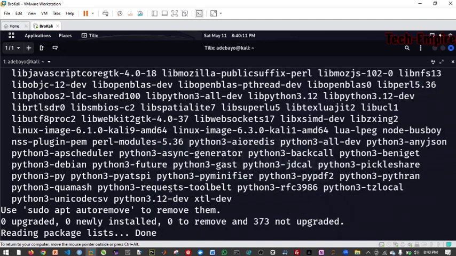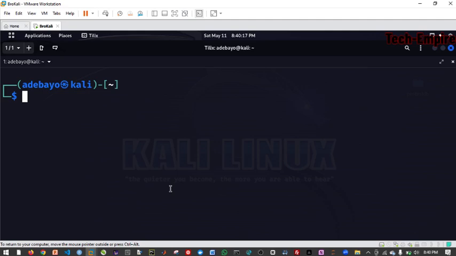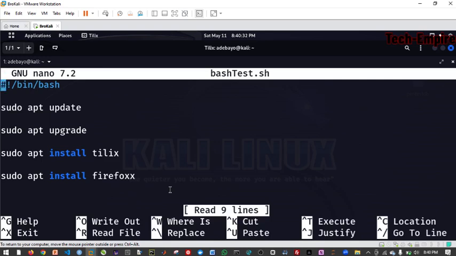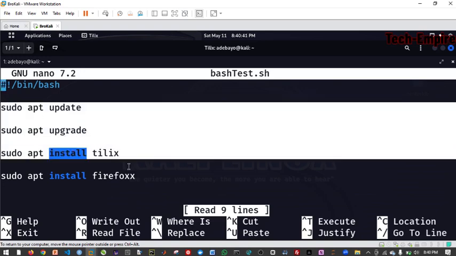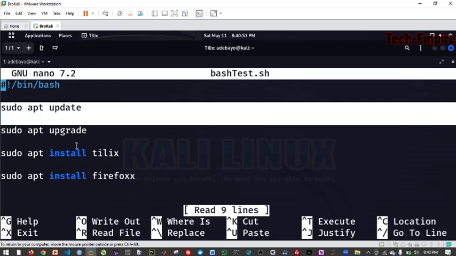Instead of me typing, let me clear my screen. Instead of me typing sudo apt upgrade separately, sudo apt update separately, sudo whatever install, sudo whatever install, you can just create one file, a bash file, and put everything you want to install. Now, for instance, this is just the work of an administrator in an organization, but it can also be assigned to you, or even you might want to install some tools, maybe some backdoors or some things. All you just need to do is write bash for it.